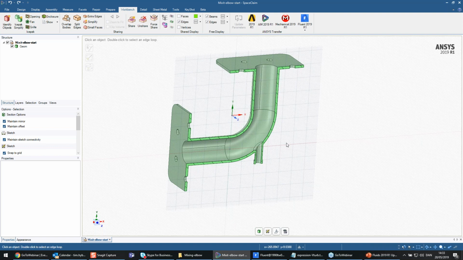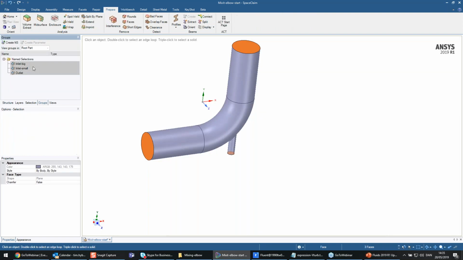Now I'm only missing all the walls. So I can select all my name selections here, right click, go to face, and hide my faces. Now I can simply drag over all the geometry that is there, create a name selection and call it walls. So now I've named all my geometries, and I can show everything just to be on the safe side.